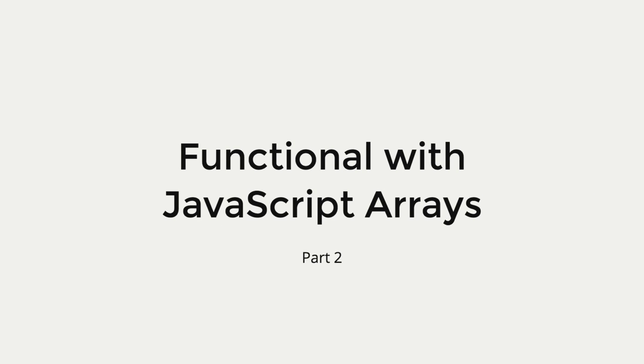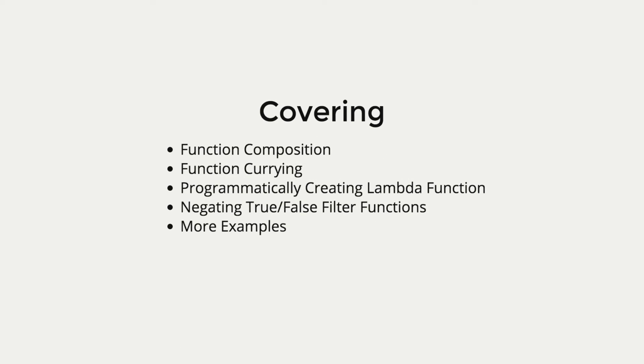But all this is really to set you up for the fun part that's coming up next time. We'll cover all these same things, and we'll start to compose these things together to build things. We're going to use all this lower level stuff, map, filter, reduce, to construct bigger things using composition and currying. We're going to programmatically create those filtering functions instead of doing everything manually. We can start to negate things with true false filters. Just a lot more examples, but that's to be continued. That's next time. So good.